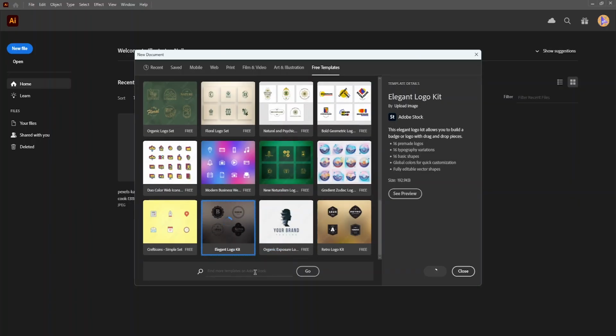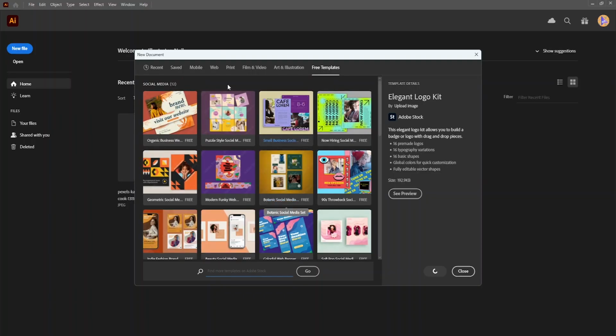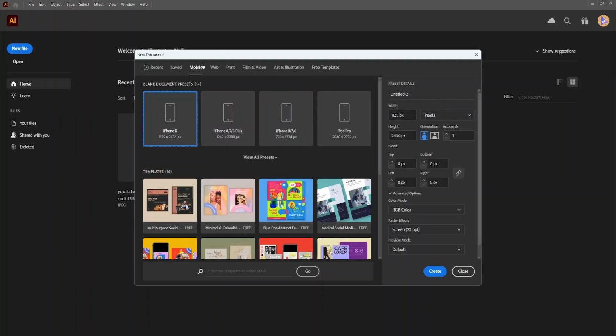Okay. If you want to search for any templates on Adobe Stock, you can search for it directly from here. You don't have to go off to any web browser and open it up. So that is how simple it is through each and every update on Adobe Photoshop or any Adobe account. And try using Adobe Illustrator or Photoshop 2024, which is the latest version available right now. You will get all of these features over here.